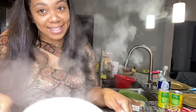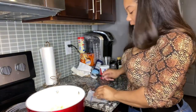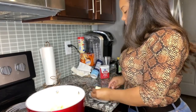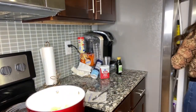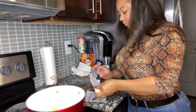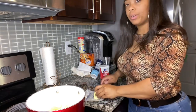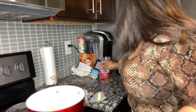And they're all done, so it's time to make mashed potatoes. You can use butter or you can use Country Crock. Sometimes I use Country Crock because it's already soft. We're gonna put some butter in here, about 4 to 5 tablespoons. I like butter, okay? I live in the South. Y'all don't like butter, then don't watch me. I'm just kidding, watch me, but yeah, we use a lot of butter over here. Put that in there. I'm gonna get some salt and pepper.